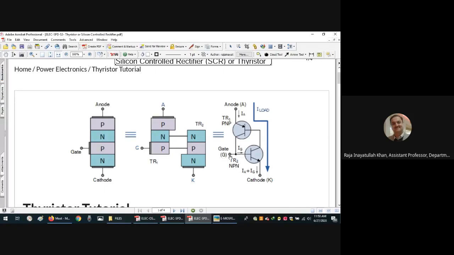The gate current, when it is applied, then it will be forward biased. Once it is forward biased, obviously the voltage applied across the anode to cathode will cause the current to flow through. Whatever the load current applied over here, it will allow this current to pass through. We say SCR is fired on when the gate is made forward bias. So the gate current plus the anode current will constitute the total current IA plus IG towards the cathode.